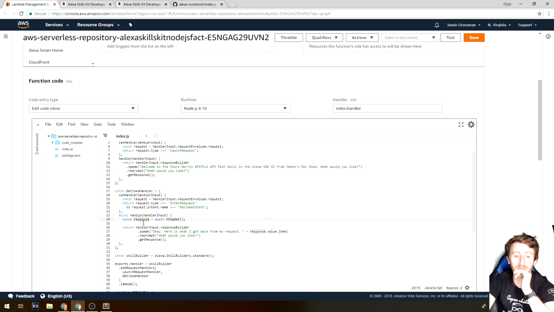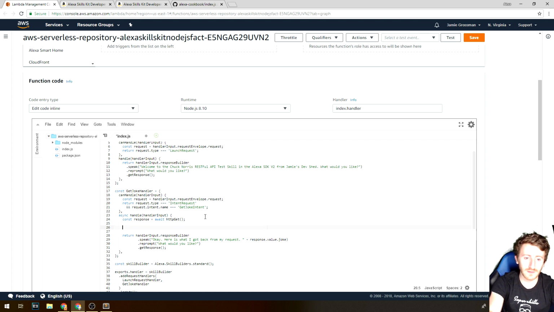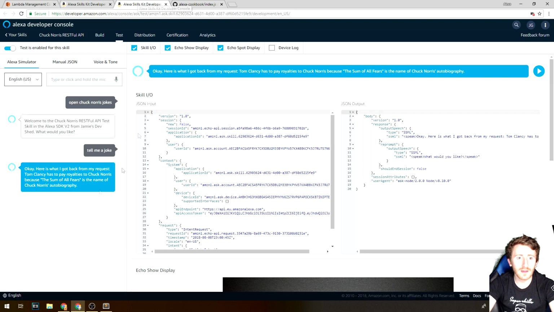This ends up going into response, and then we just take it apart over here. response.value.joke. If you want to see what the response looks like, console.log response. Let's go over here to the test simulator, and I'm just going to copy this request because I was testing this before.